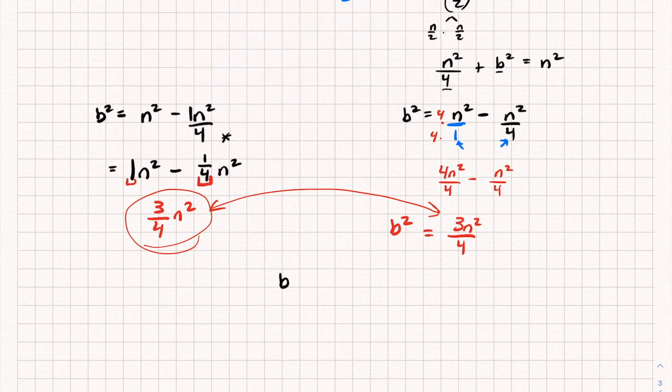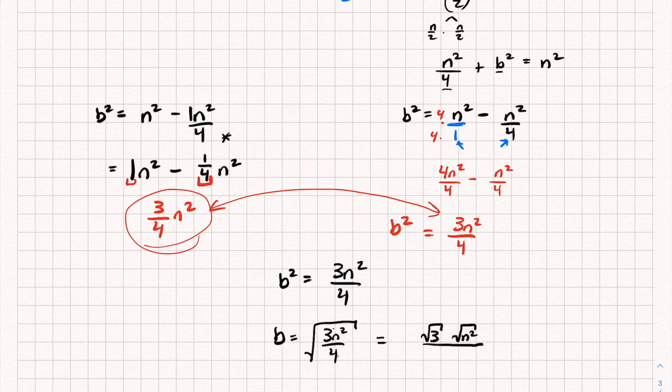So I'm at this part, 3, I'll write it like we had the first time. I need to take the square root. When I take a square root, I'm going to square root every individual thing here because that's all being multiplied and divided. So square root of 3, square root of n squared, square root of 4. I can simplify square root of n squared and square root of 4 as n root 3 over 2. I can't take the square root of 3, so it just stays in the radical, but this is my simplified version.